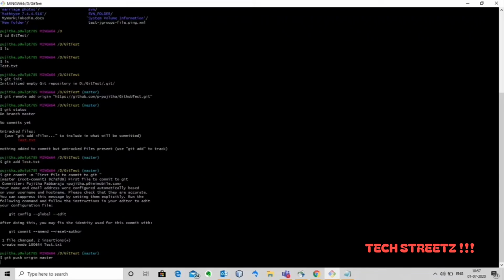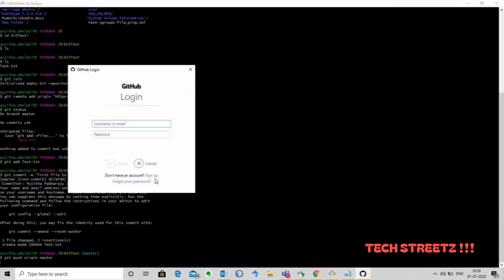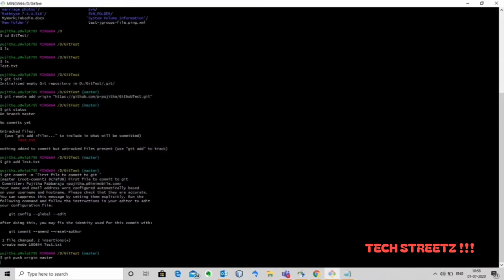And once you give your username as well as password, it will push your local Git repository file onto the remote repository. If you see here, it has been done successfully.